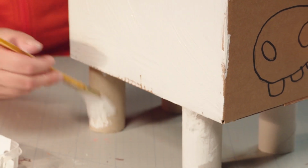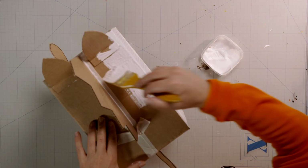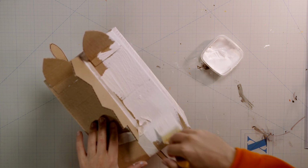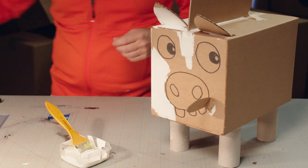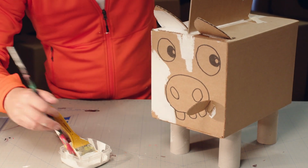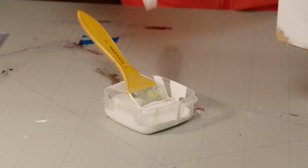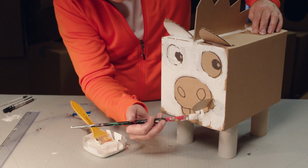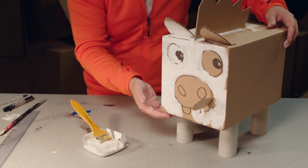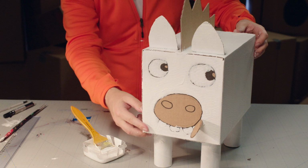I'm using water-based acrylic paint, which you can buy at most hobby or art shops. Paint the large surfaces with a broad brush. Paint the face and other details with a small brush. Don't worry if you paint over any of the marker pen lines. We'll fix those later. Here's one that I painted earlier.